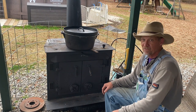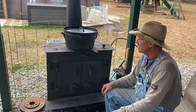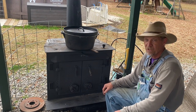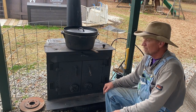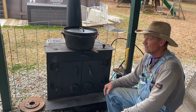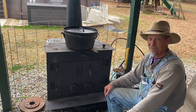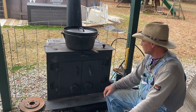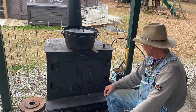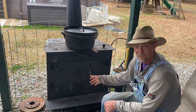I'm gonna throw some more logs on the fire if I'm gonna stay outside — it's cloudy and the temperature's dropping. But I appreciate y'all watching. For some of you that haven't seen cooking on a wood stove before, that's how you do it. I ain't claiming to be no expert — I might can do a little bit of everything but I ain't good at anything. But that's how it is, guys — I just wanted to do a little video showing y'all how to cook on your old wood stove.